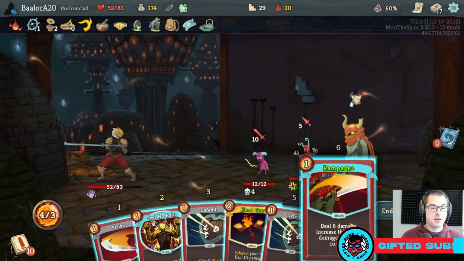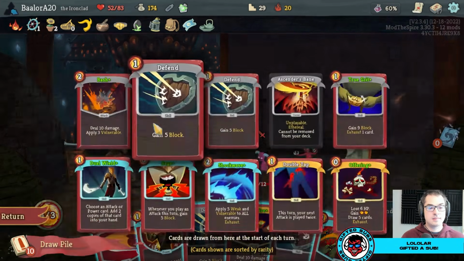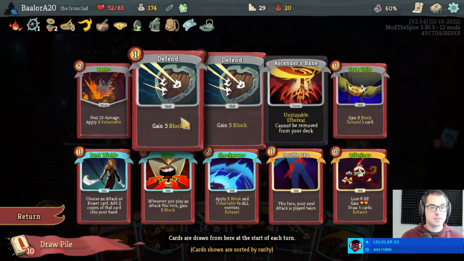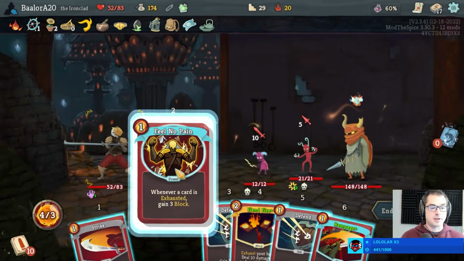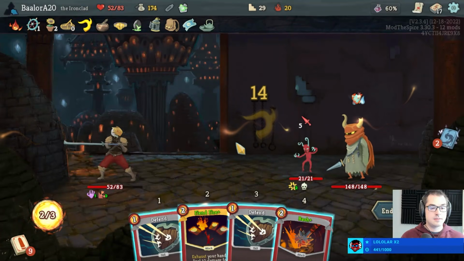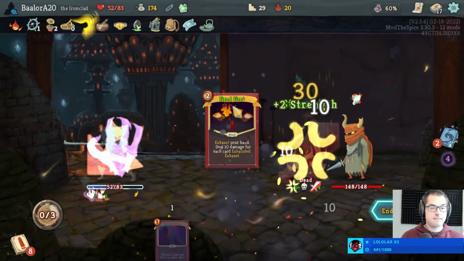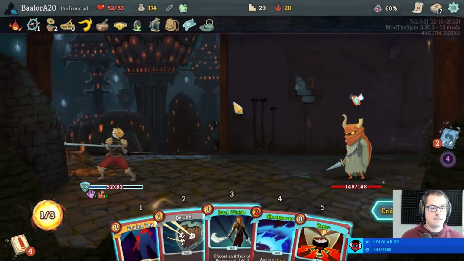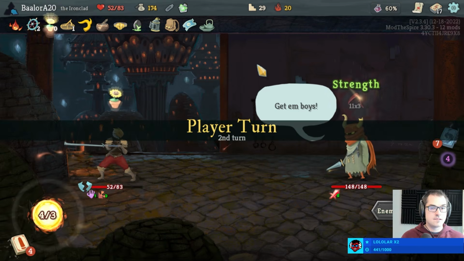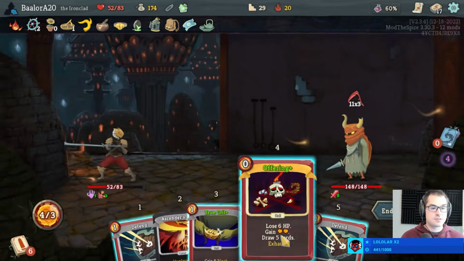Go Feel No Pain, Rampage, Fiendfire. Or is it Strike, Rampage, Fiendfire? Yeah, it's probably Strike, Rampage, Fiendfire. Get rid of Bash? That's okay. Get him, boys. Boys?